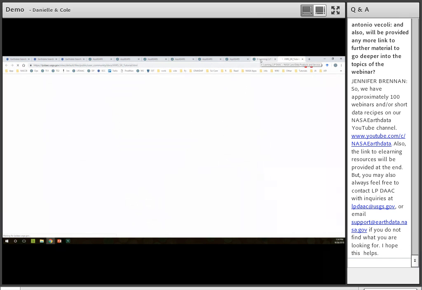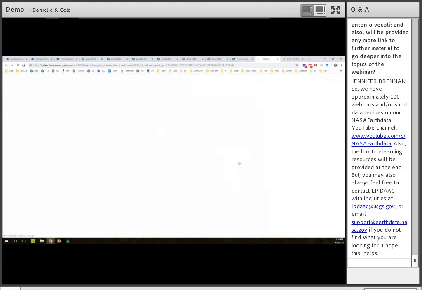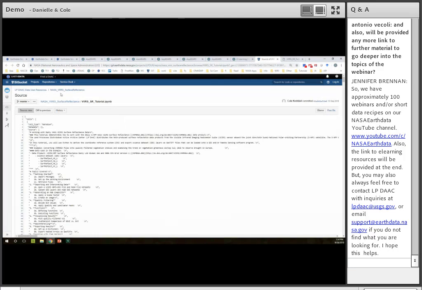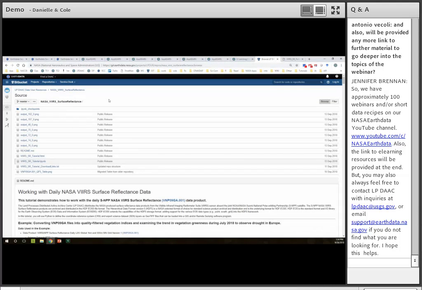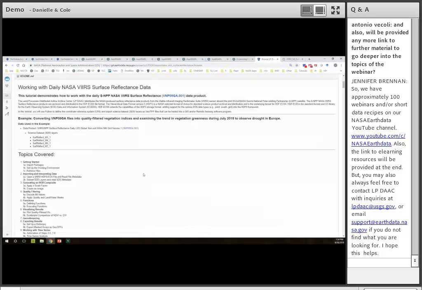as well as to the source Jupyter notebook, which will take you to the LPDAC Data User Resources Bitbucket repository. Just quickly wanted to mention here, at the repository, you can download links to the Jupyter notebook, the HTML formatted output, or you can preview the tutorial in the Markdown file. At this time, if you would like to follow along, go ahead and open the HTML format output, and I'll walk through the various topics covered today.